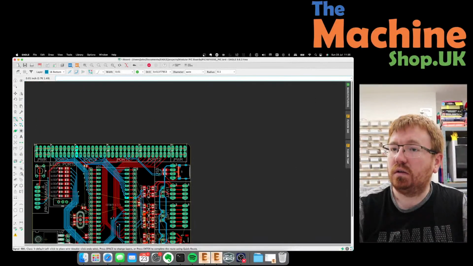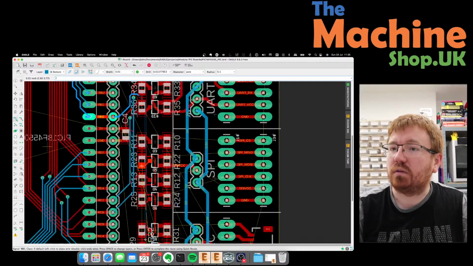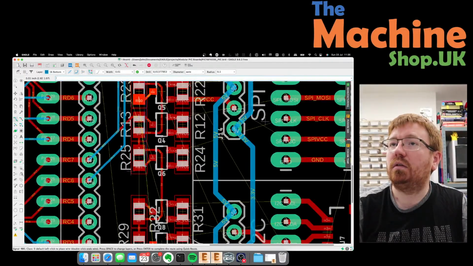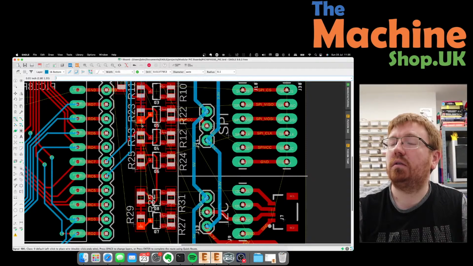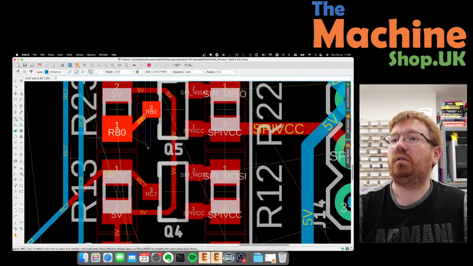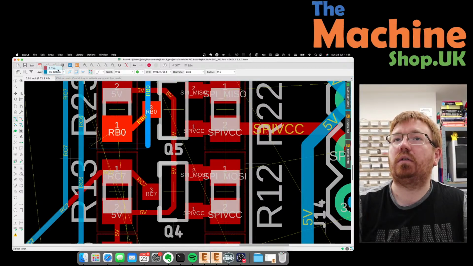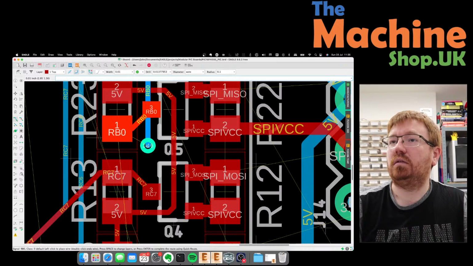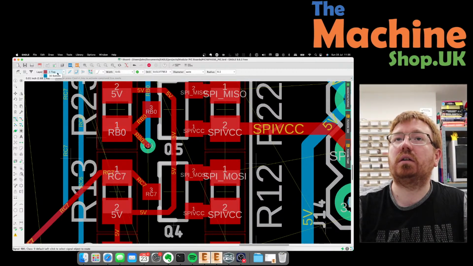Right. So the RB0, let's put, if I go to there and put a via in. There we go. Route RB0. And then I want to go back to the bottom layer.